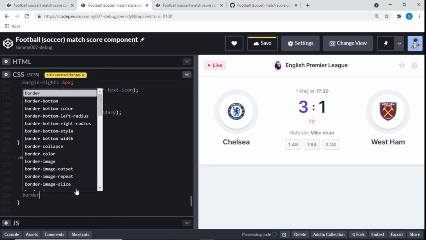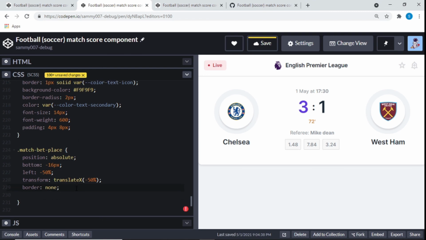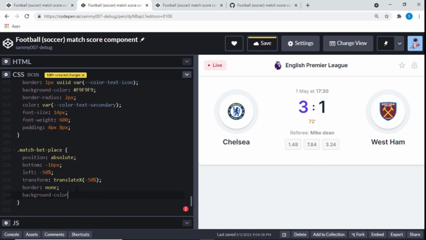Now we add a border of none and a background color var color dash theme dash primary.